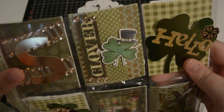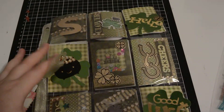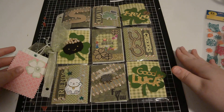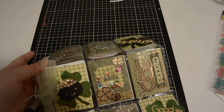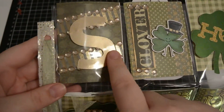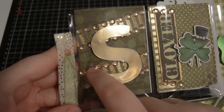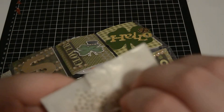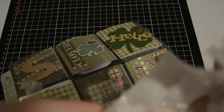So she did a St. Patrick's Day theme. I'll give you a big look at it — I better hurry this up because my battery's gonna die. So here is an 'S' and she's put some gold washi and some gold rhinestones, and behind here she's put some wood veneers.